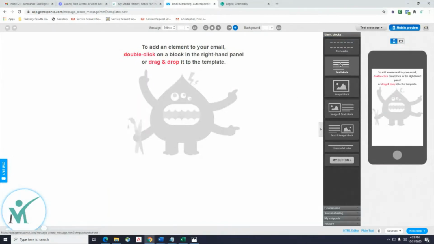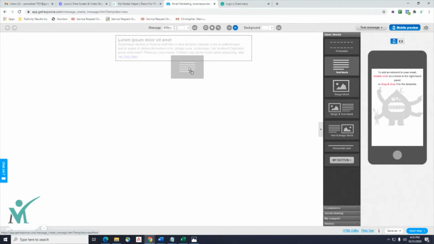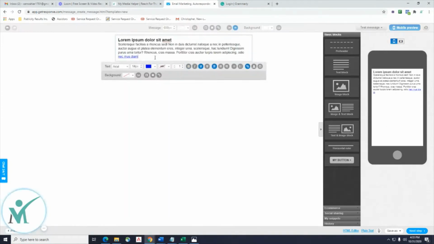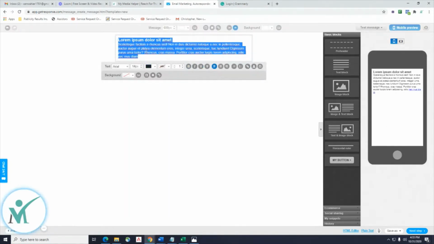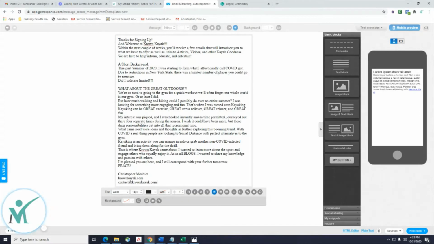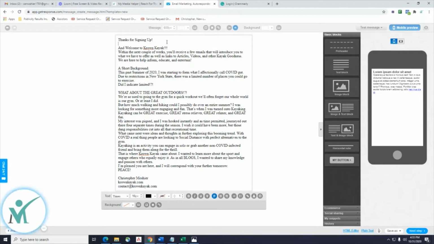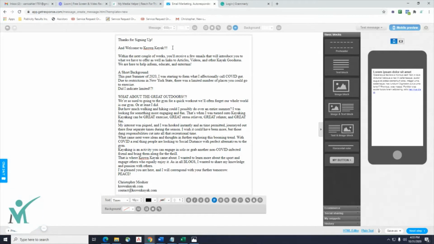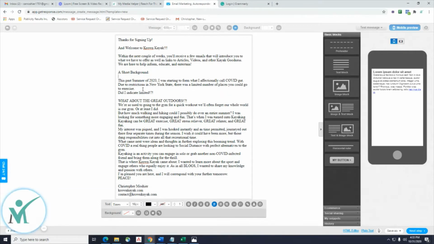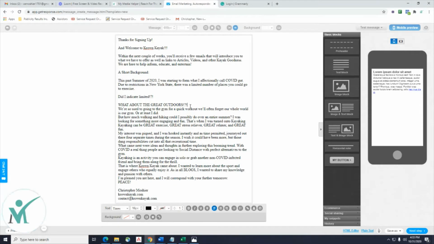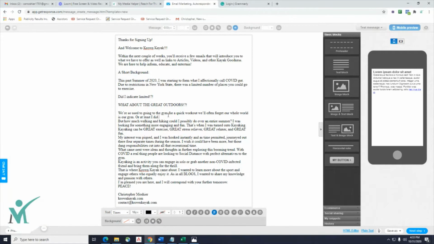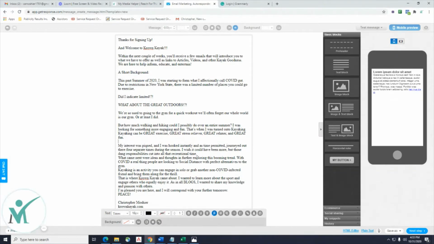Okay, I'm going to grab this text block and bring it over. You can just left click on all this stuff and then just Control V. So you're just copying from the Word document that I just showed you. And then we're just going to clean this up a little bit. So just hit enter, enter, put your cursor where you need it, enter, and I'm just going to keep going a little faster here.